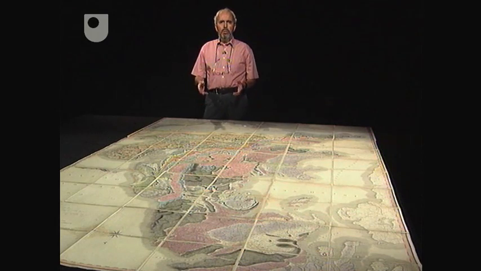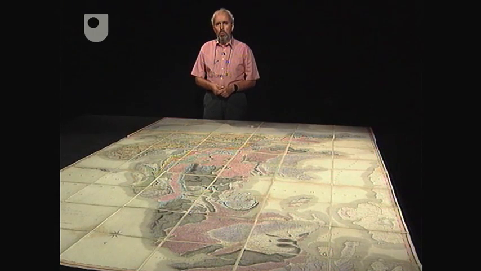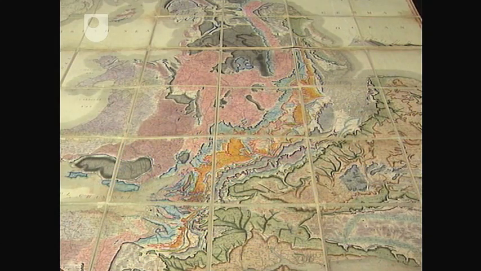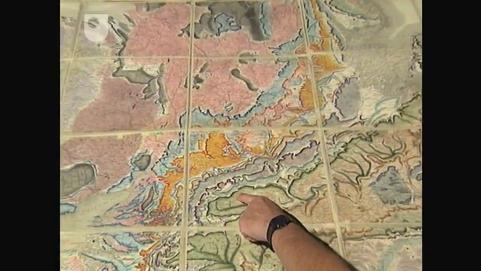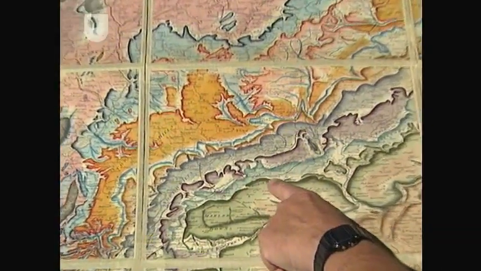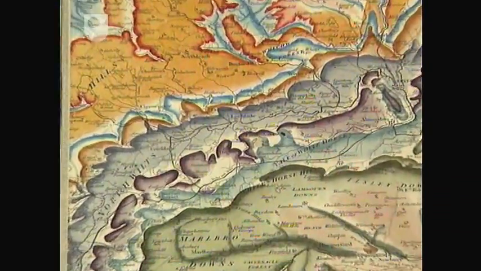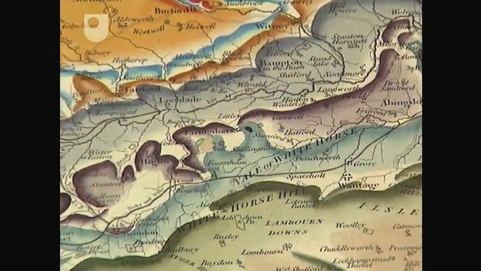This map represents a milestone in the history of the geological sciences. It's one of the foundations of modern stratigraphy, the study of stratified rocks, how we can correlate them, and how we can use them to work out past events in the history of the Earth. Smith showed the distribution of his strata on the map by using watercolour washes. For instance, the chalk is shown in green, and a much heavier wash is used to show the base of the unit. And the same style is used for all the strata.